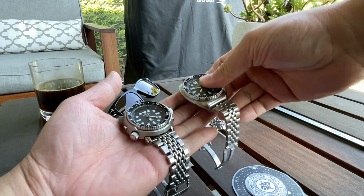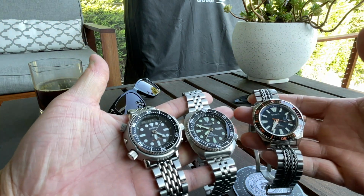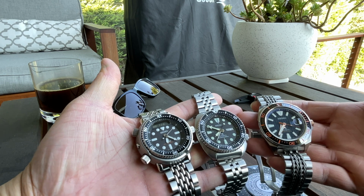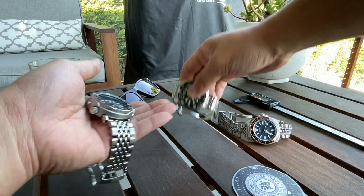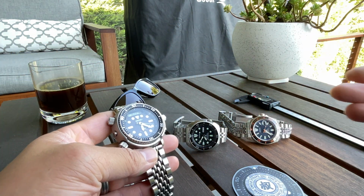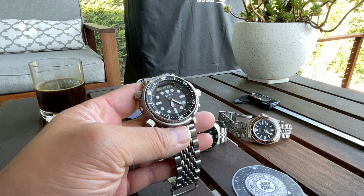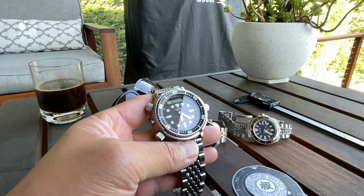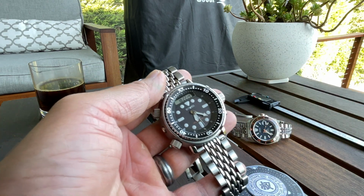So guys, okay, hopefully today's video provided some clarity and some comparison between those models and maybe between those different styles of bracelets. I think it's going to give you a really good opportunity to compare them directly, so you can see which one is the best for your iconic Seikos.